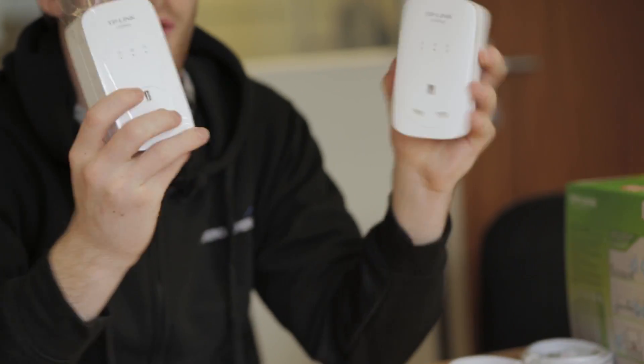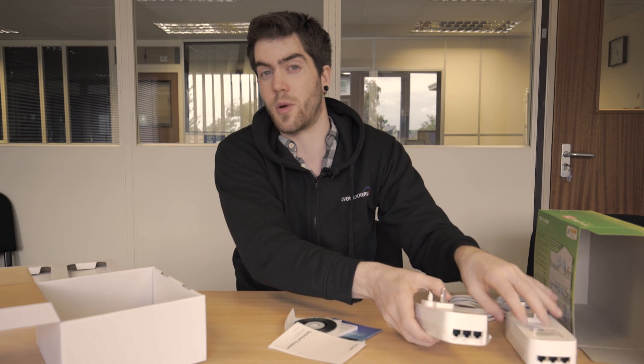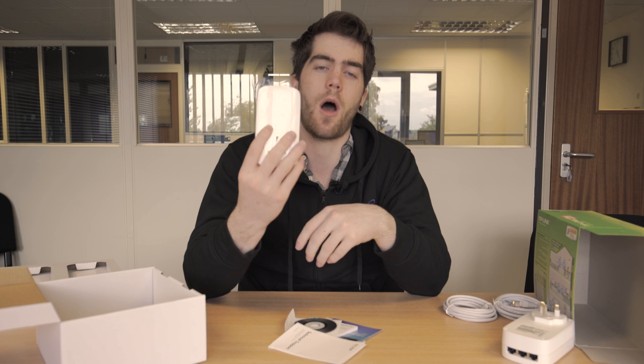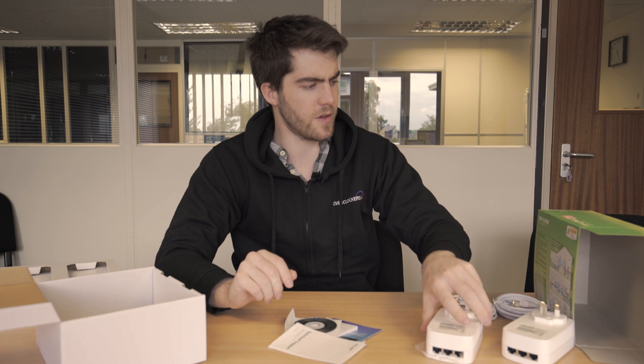You can also add additional home plugs to your existing setup — you could have one in every single room and it will split down to however many you're using. At 1200 megabits, that's quite a lot to split, considering typical UK internet speeds are around 100–130 megabits, with some areas up to a gigabit. It's especially great for HD streaming when you're using more bandwidth, so the higher bitrate home plugs are definitely recommended.